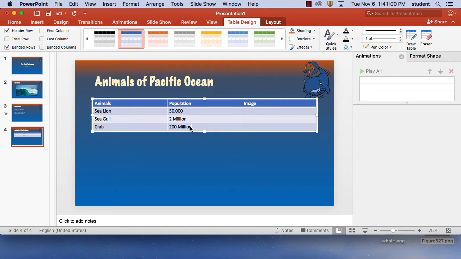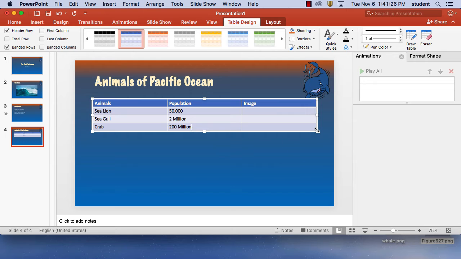Now, to put the picture in is a little bit trickier. It's not that easy. One of the problems with the program is it doesn't like you to put pictures in tables. The only way that I found, maybe this version might be different, but in the older version, the only way that you could put a picture in a table was to put the picture in as the background of the table, right?